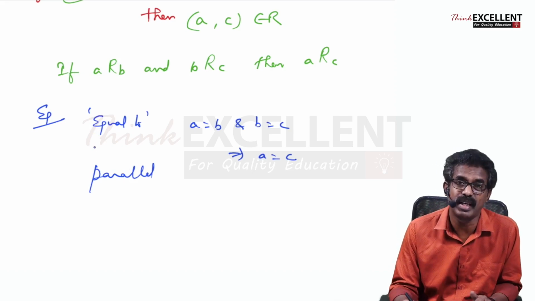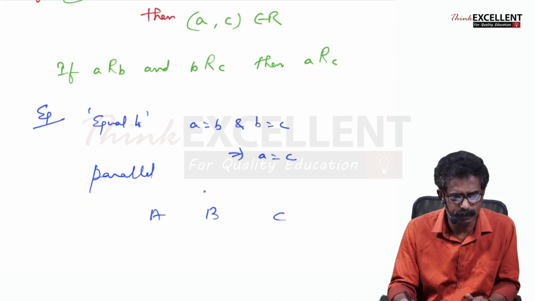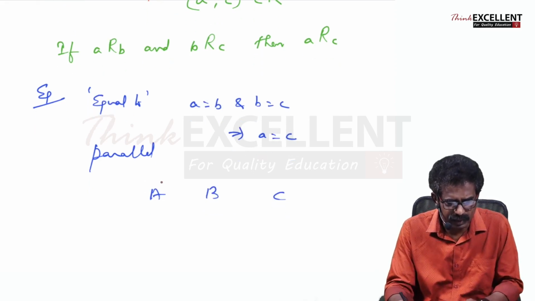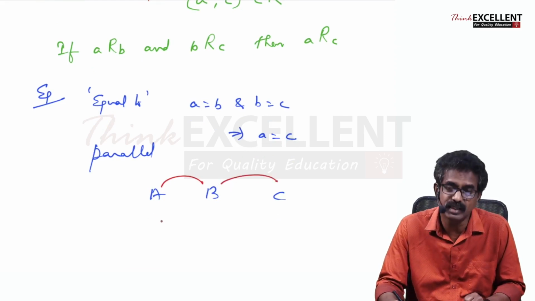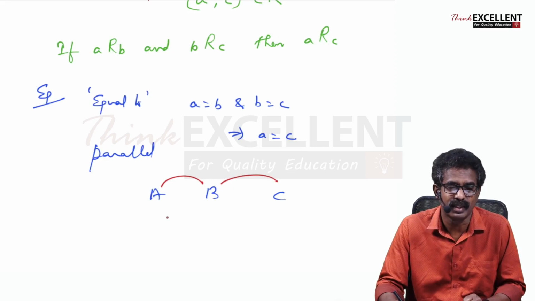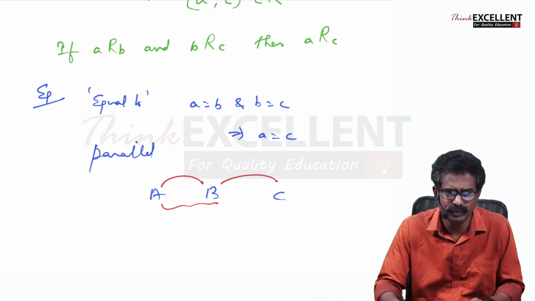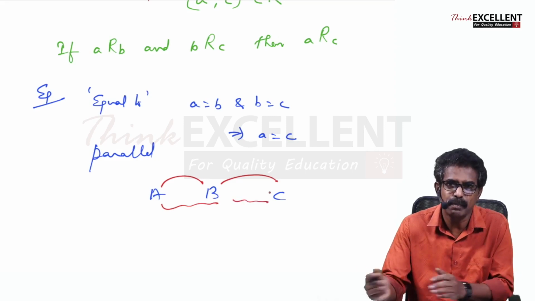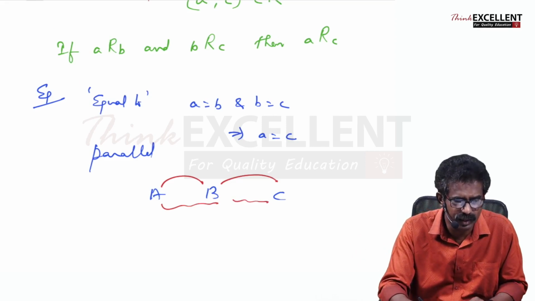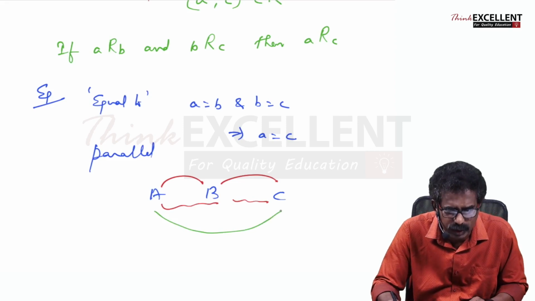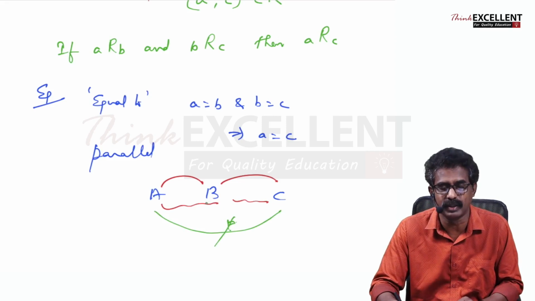Okay. What about friend of? Is it transitive? Friend of A, B, C. See, A is a friend of B. B is a friend of C. Is it necessary that A is a friend of C? Not always, right? Suppose A and B are school friends. B and C are neighbors. Their homes are in some place but nearby. They are studying in different schools. Then this person A may not even know C, right? He may not know who that C is. Need not be. Okay, so it is not transitive.